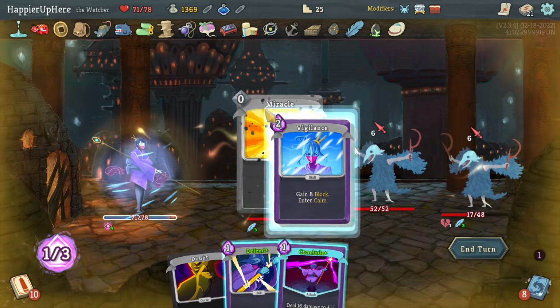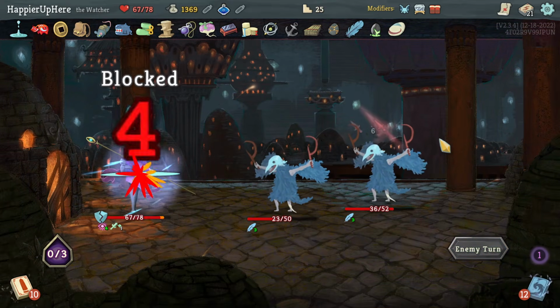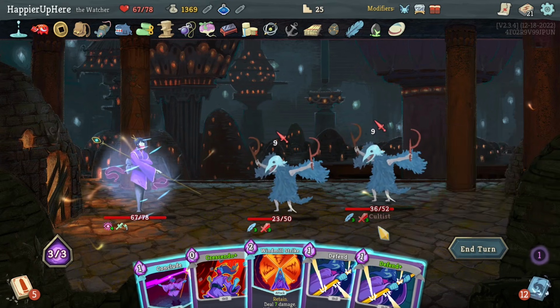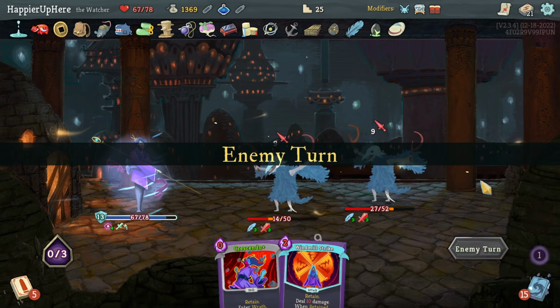Actually, I think here it might make sense to defend a little bit with the Vigilance. Okay. And then here I could do... No, even with Crescendo, the Conclude is not enough. So I think I'll just try to defend here and just play the Conclude, nothing else. Okay.